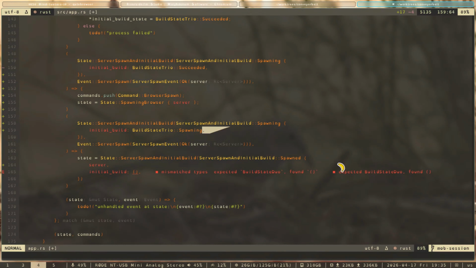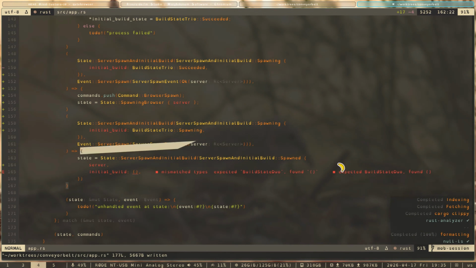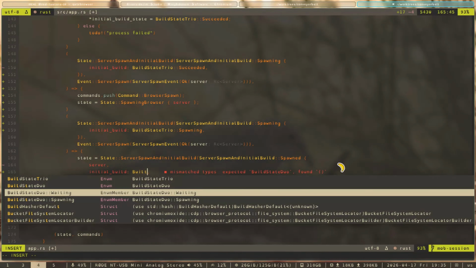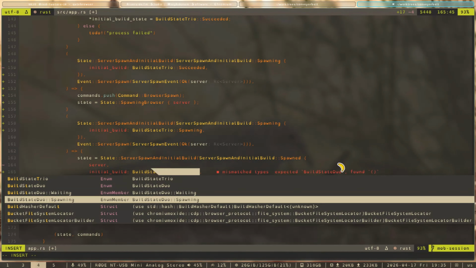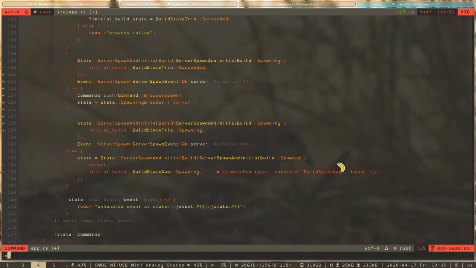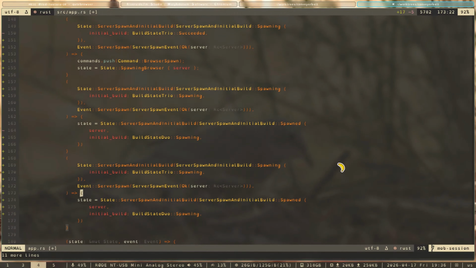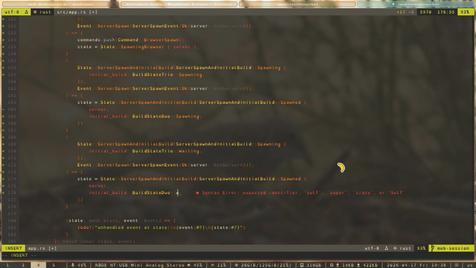But I think we should be even more specific. We should do this. So if it's spawning, then we do this initial build build state duo. If it's spawning, then it's duo spawning. That makes sense? Yes. And if it's waiting, then waiting.